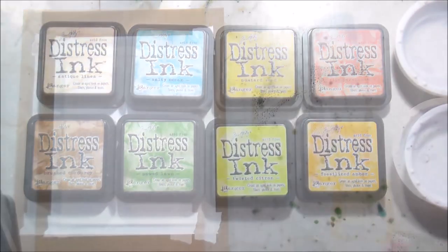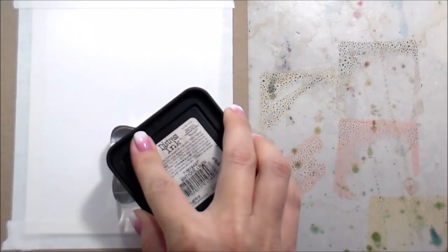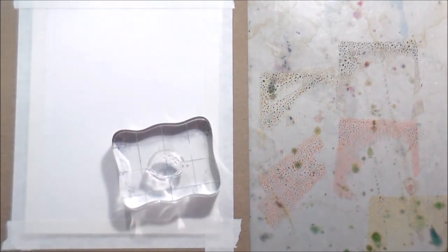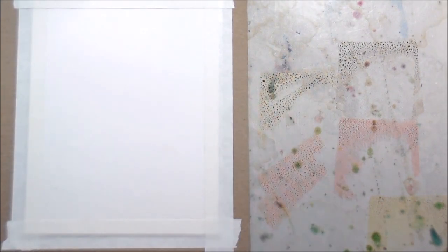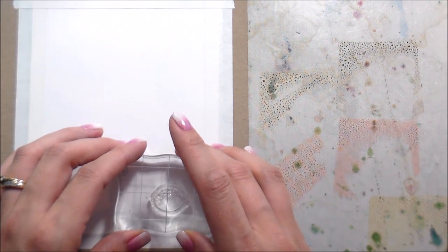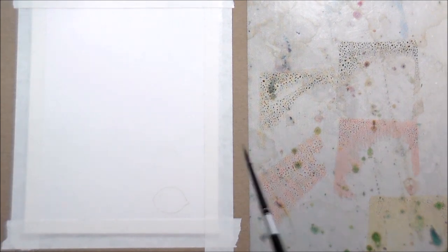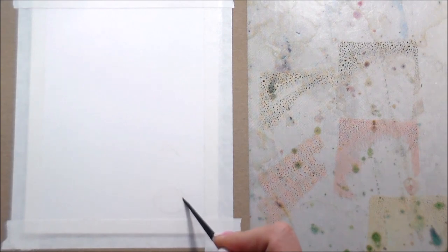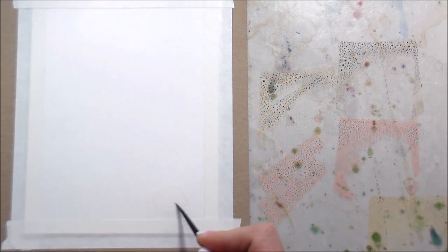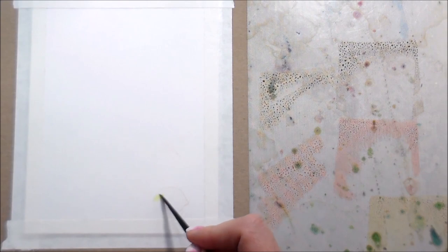I decided that I wanted to watercolor the fruit, which basically means I've lost my mind. I don't typically do no-line watercoloring. It is very time consuming and I am terribly nervous about it basically the whole time I'm doing it. Nonetheless, I have picked out some distress inks. I've smushed them down on my Ranger craft mat and I am stamping my images in antique linen because it's super light ink. It will kind of melt into the rest of the watercoloring and you won't be able to see it.